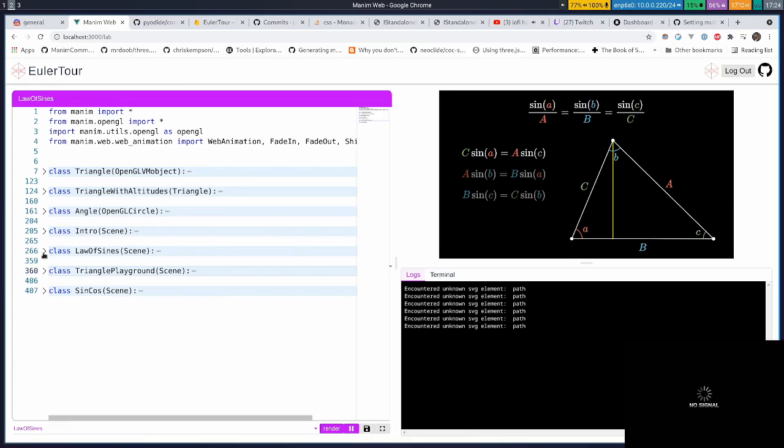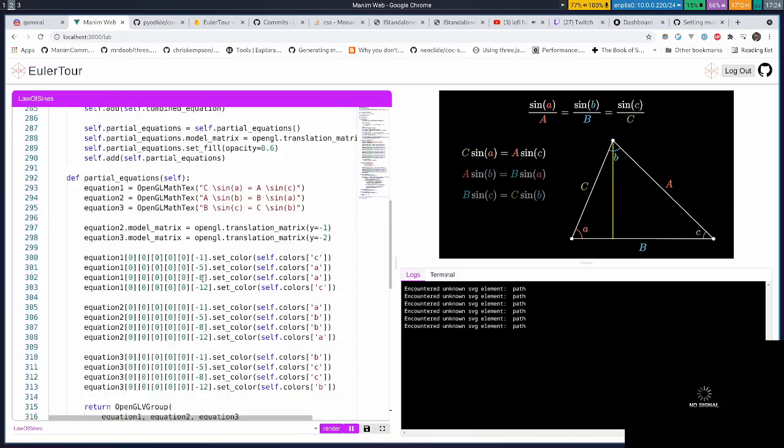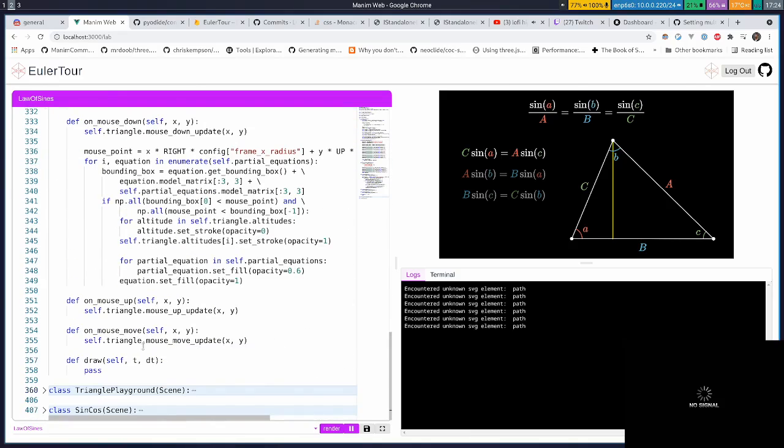Now I'll do the mouse over thing first. Okay, so here's the one. It's gonna be on mouse move. I should probably just cache these bounding boxes, right? I won't bother, I'll just do this.